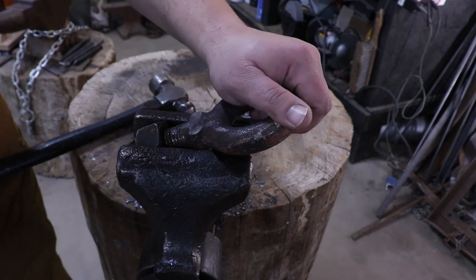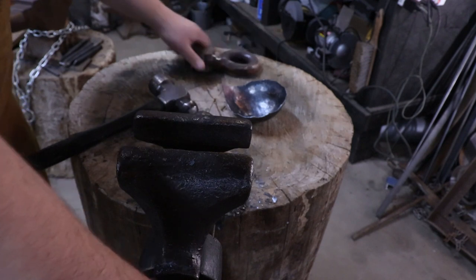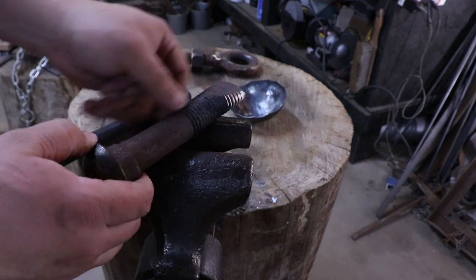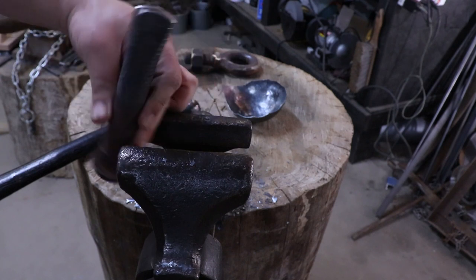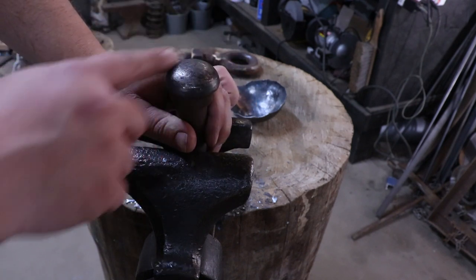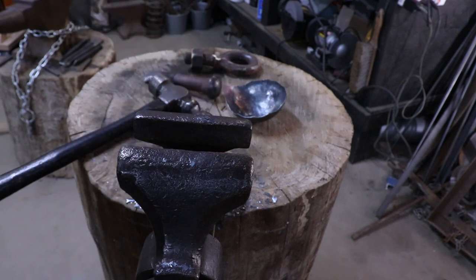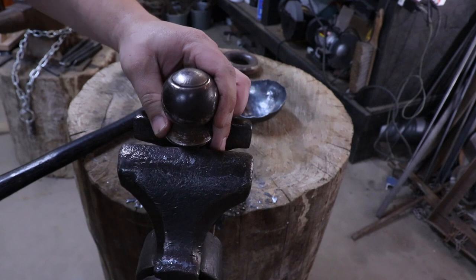Now I don't need this anymore, still a little hot. But there's two options you can use for this. This is a railroad bolt, and I'm sure you've seen these before, but I forged this one down into a fuller on this end that I can mount in the vise, or I can flip it upside down. And I ground off the top of the bolt just so it was smoother up here. And then my other option is a ball hitch, which I tend to use because it's pretty nice for this operation.